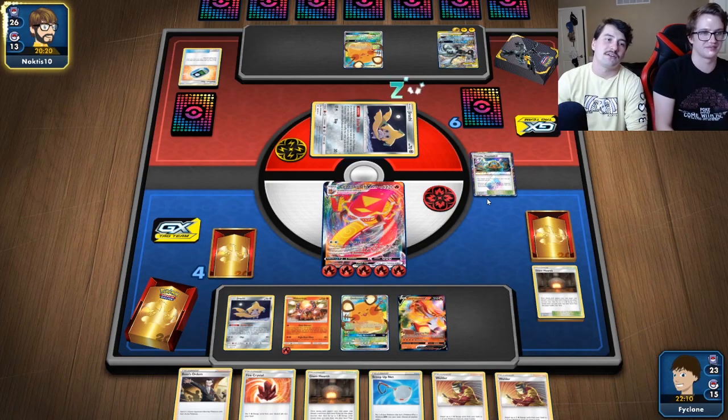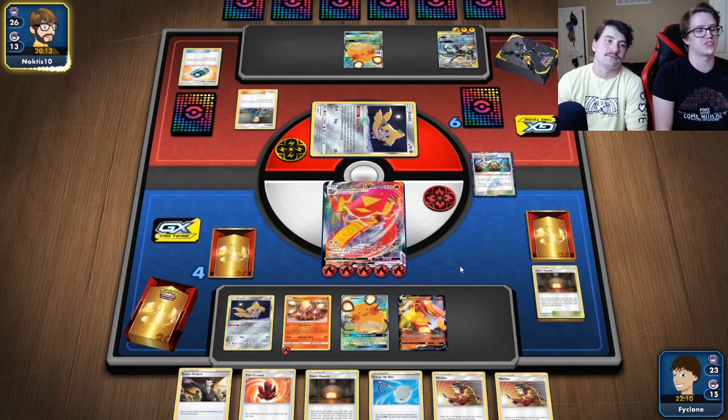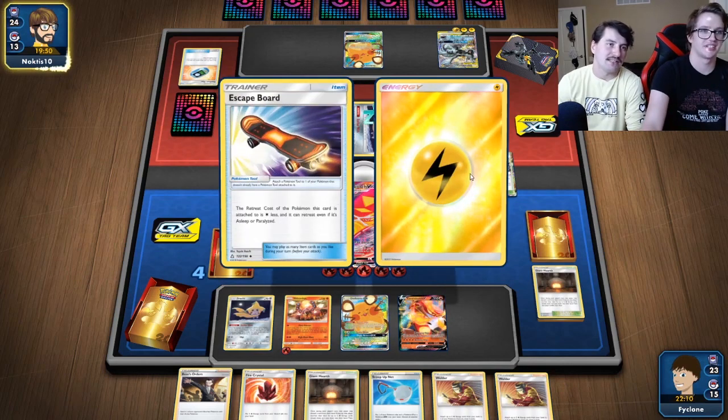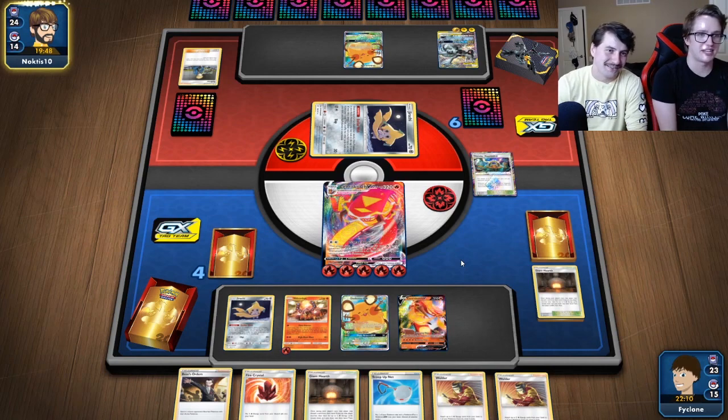Wait, how many energy in the discard? In our discard? Two. We also have Giant Hearth to find more energies. Oh, we do. That's right. So we're chilling. Super chilling. He really just has to have... Big Charm gives you plus 40, right? Plus 30. Oh, Big Charm doesn't matter. We have the Boss in hand, and we can get an energy. It's dead, easily. I think we got this game pretty well wrapped up. I'd be pretty amazed if he came back from this.